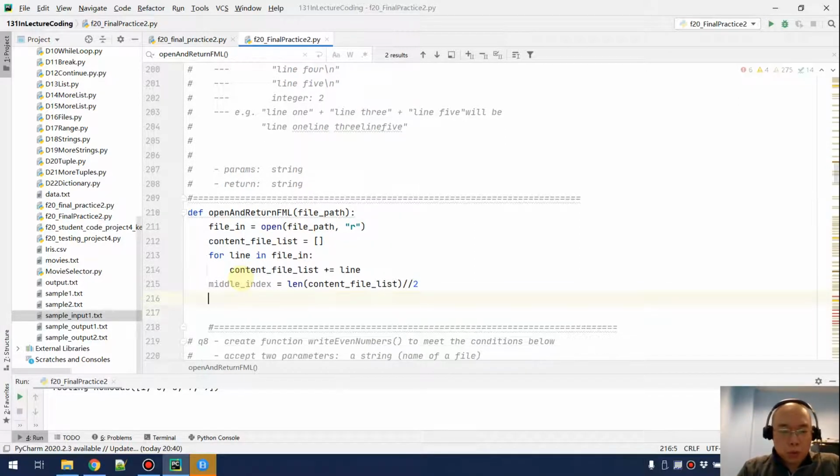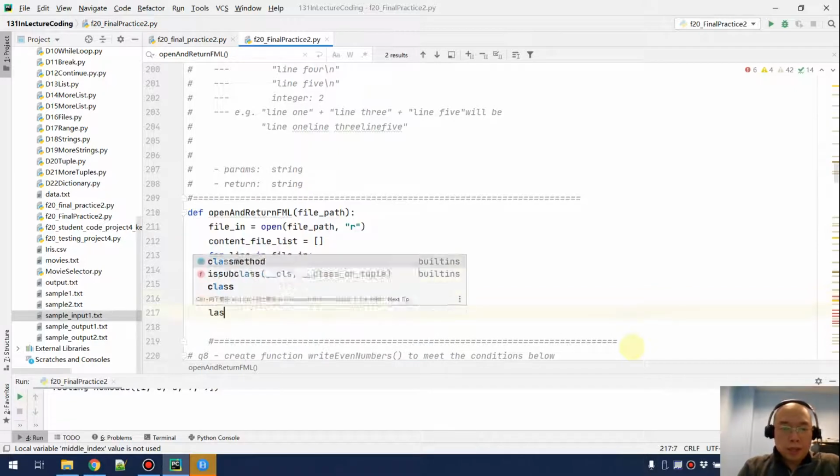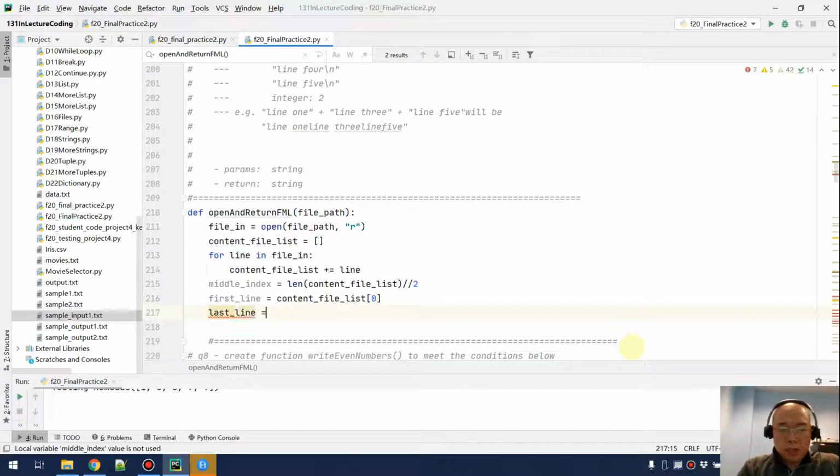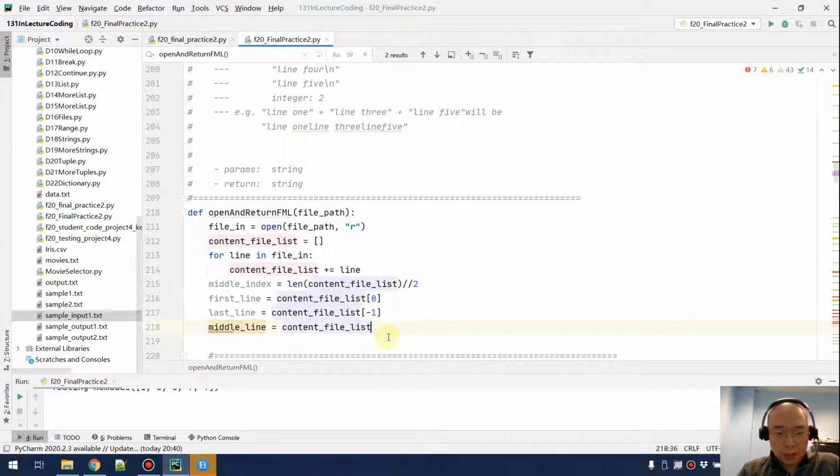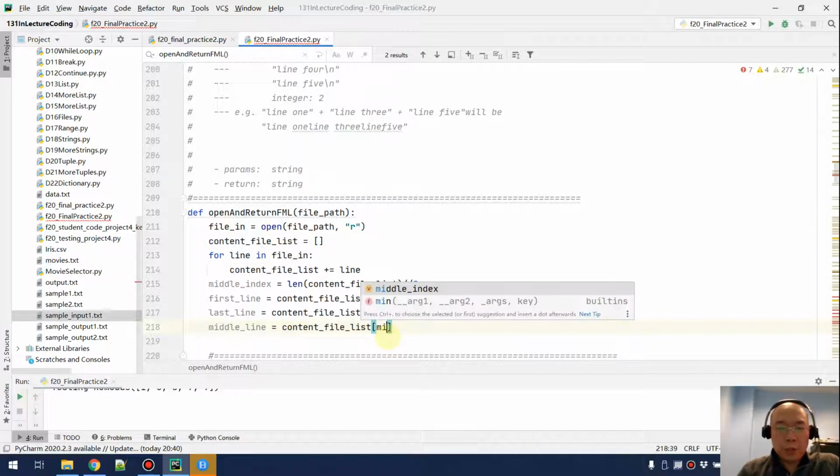So the first line equals, of course, the content file list with index 0, and the last line equals the content file list with -1, that's the last. And then for the middle line equals the content file list with the middle index.